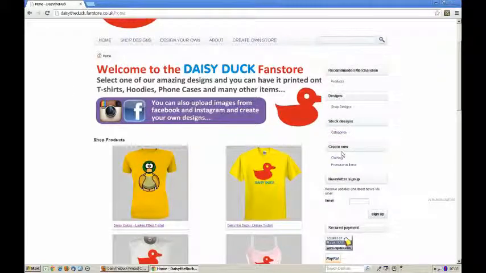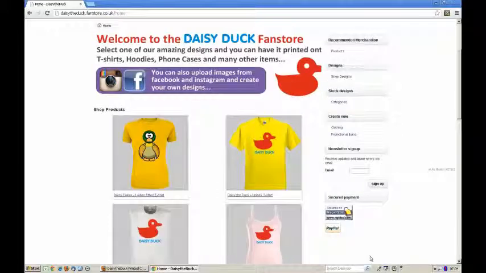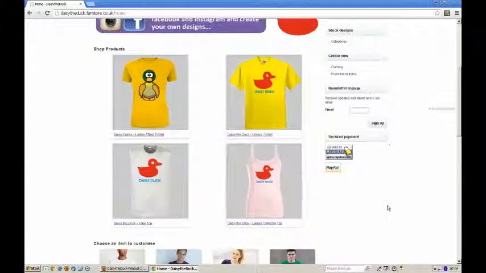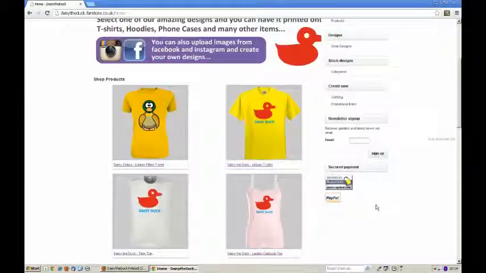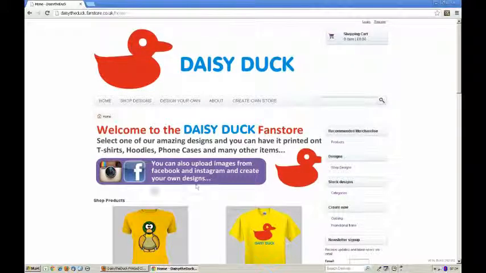Now this will appear in different positions depending on the template that you're using. As you can see, we would need to make our banner slightly smaller because it's chopped off Daisy's nose. But if you want to have that, you can have different things on your home page, options for a newsletter sign up, other links to other pages within the site, the payment options, etc. So there's lots of customizing that can be done, and it's all down to personal taste.